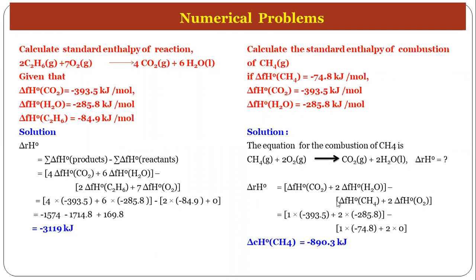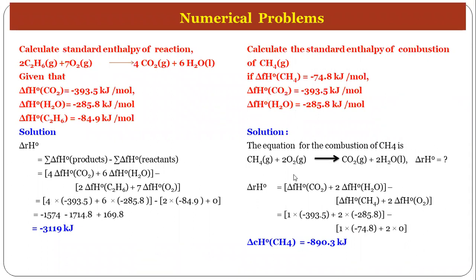Because the same formula we have to use here: standard enthalpy of combustion. It is, see again, the sum of standard enthalpies of the products minus reactants. So in this reaction, the products are CO2, so in the equation CO2 is written plus 2 into standard enthalpy of water, minus reactants. This CH4 is a reactant, and 2 molecules of oxygen, whose standard enthalpy is considered as zero.